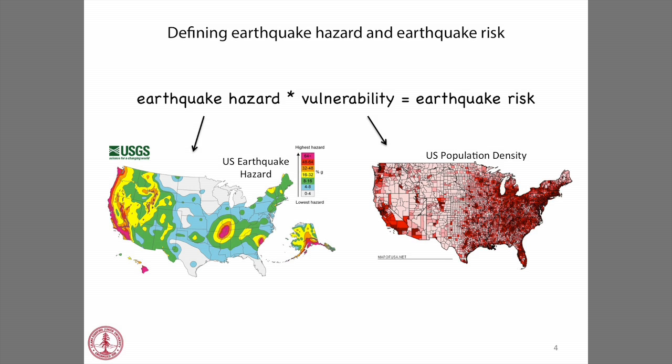So just as examples of how these things might be represented or measured, the United States Geological Survey comes out with a national seismic hazard map every 7-8 years, I believe. And the figure on the left here is the current version of the National Seismic Hazard Map. So these types of hazards are based on fault locations, earthquake history, and potential ground shaking in specific locations. And these are things that we can quantify. Whereas vulnerability is generally based on population density and the types of structures and infrastructures in an area.